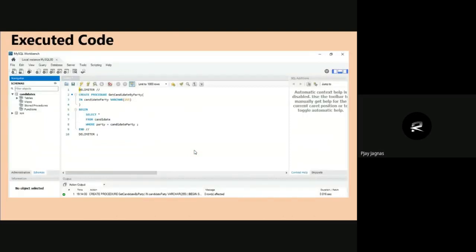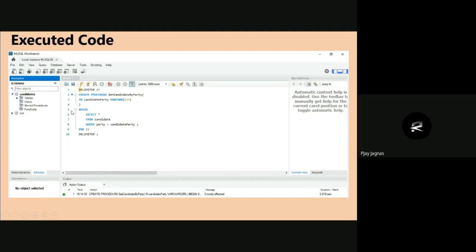So we name our created procedure get candidate by party and use the in keyword for our primary parameter named candidate party, varchar 255.